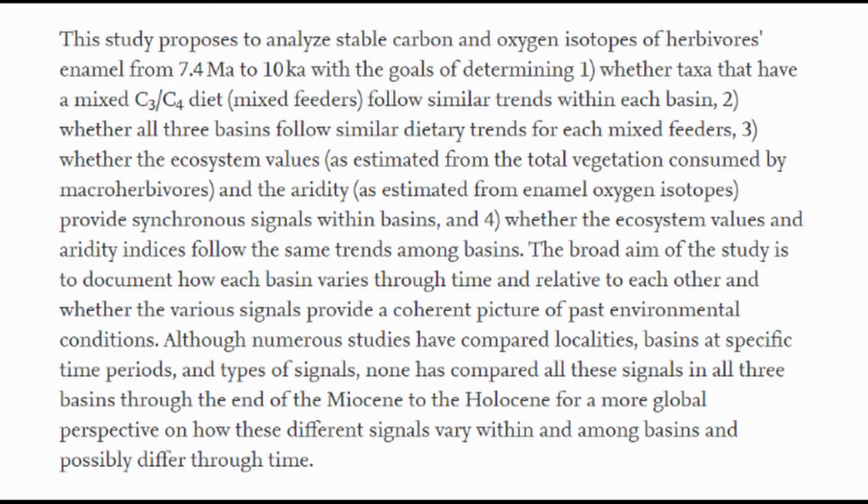The broad aim of the study is to document how each basin varies through time and relative to each other, and whether the various signals provide a coherent picture of past environmental conditions. Although numerous studies have compared localities, basins at specific time periods, and the types of signals, none has compared all these signals in all three basins through the end of the Miocene to the Holocene for a more global perspective on how these different signals vary within and among basins and possibly differ through time.